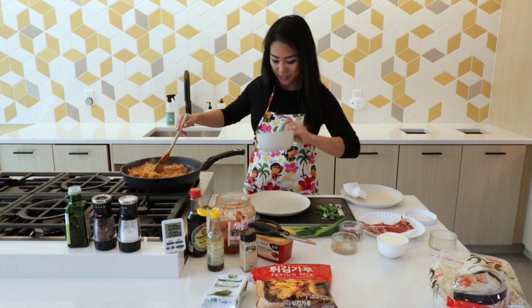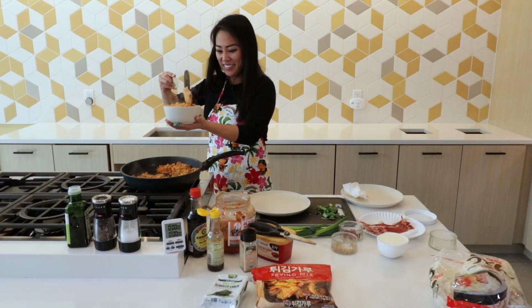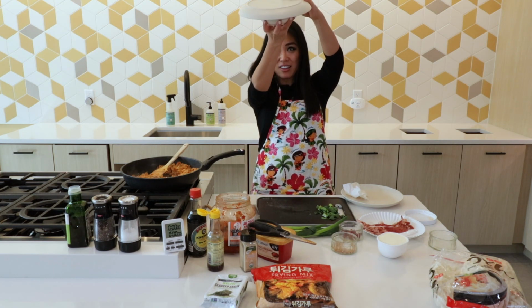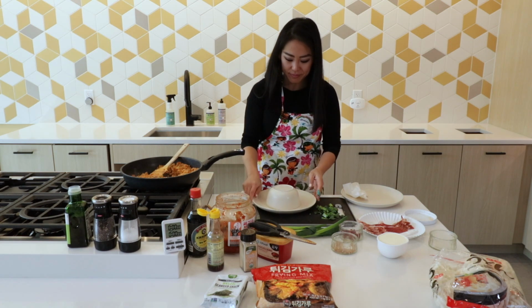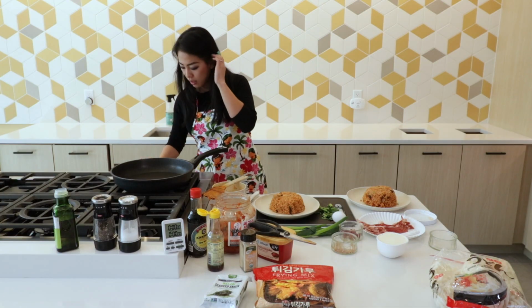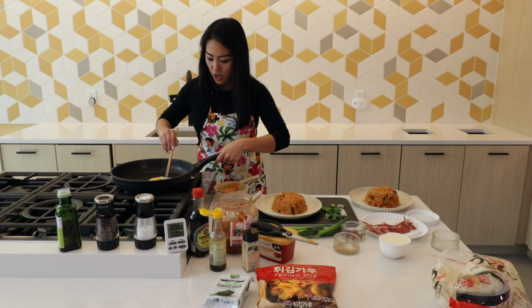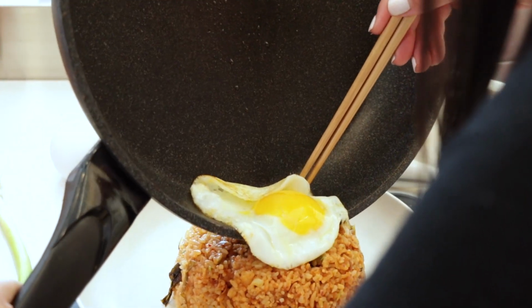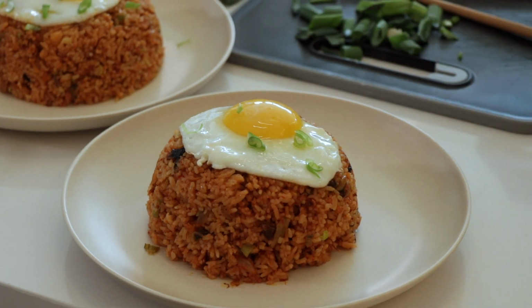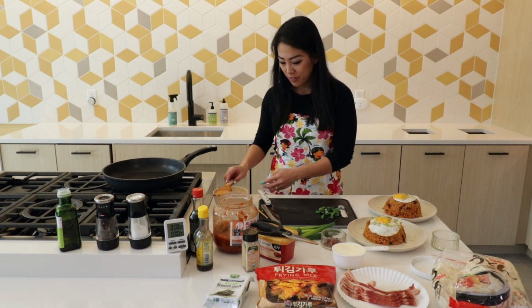Grab our bowl that we used. Just put that on here. Okay, so about that, now put your plate like this, find a center, and you're just gonna flip it. How simple is that? You just want the edge to be able to come off, right? So carefully do this. First dish done. We didn't use up all our green onions. Do not worry, I'm not wasting any of it.